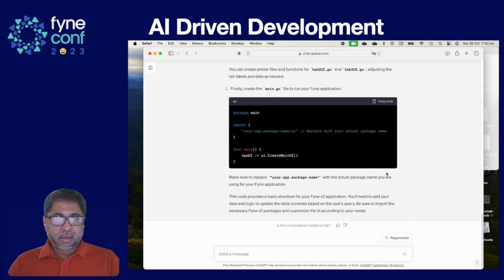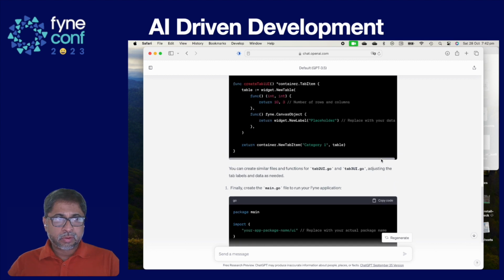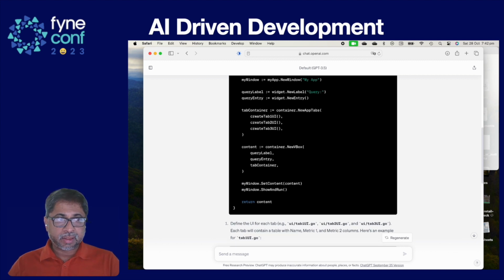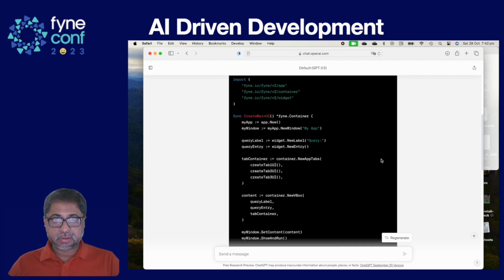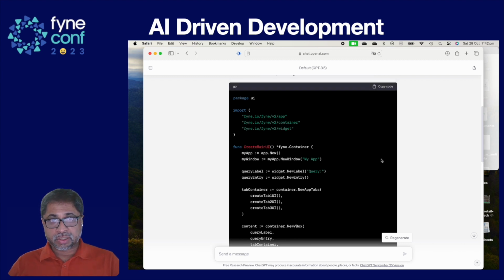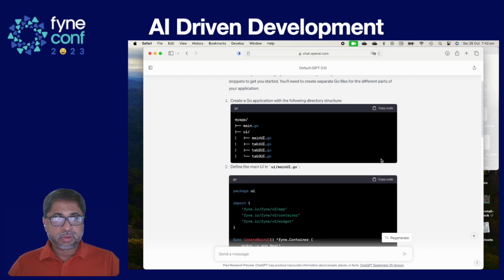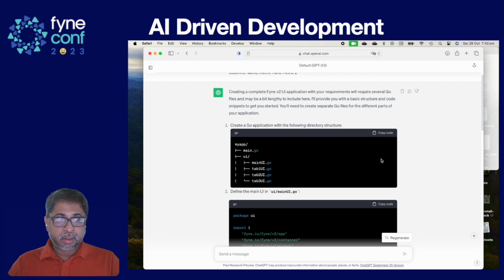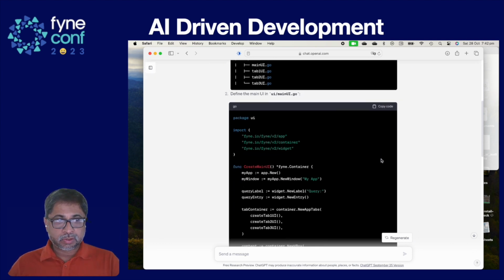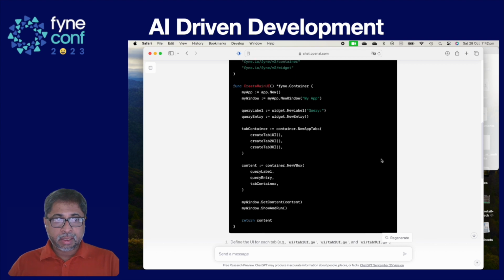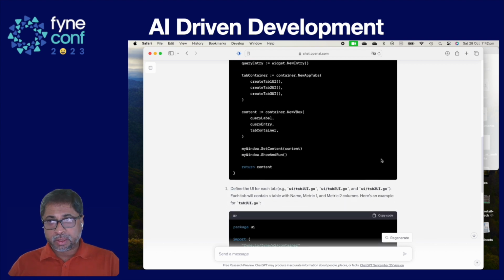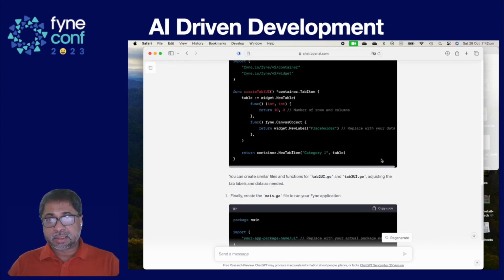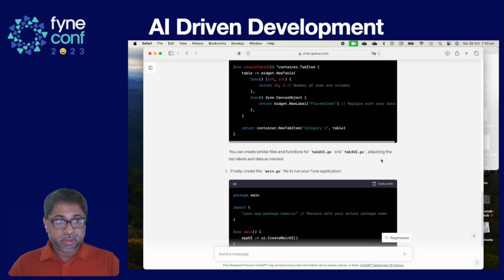You can see that from a code perspective, it's provided all of the key elements that are required: the ability to create the tabbed items, the table within that, the basic structure for it, and the right way to start the framework, and it's all using the latest V2 framework that Fyne has. Now, the best thing to do is probably copy this code and go ahead and experiment with it as a starting point. You don't have to necessarily use this to immediately start with your coding. You could just try it out, play around with this.